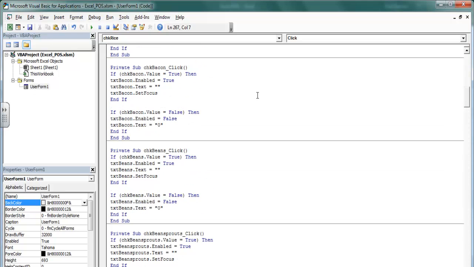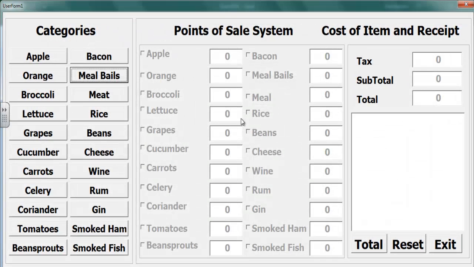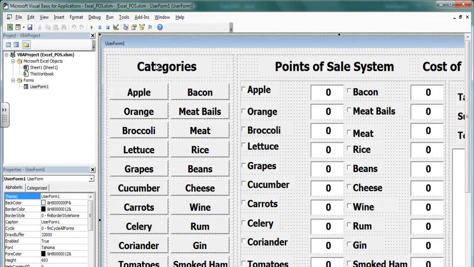Alright, so what I will do now is run it and try it out. So you see that, click there. Right, so let's repeat that for orange as well. I need to be able to uncheck this. When I uncheck it, I want it to be disabled as well. So let's go in there and repeat the same for all.